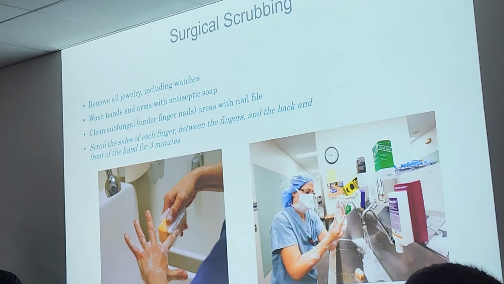This is kind of off topic, but how do scrub techs get sterile then? Like who sterilizes this stuff? So they walk into the OR room, have their hands washed. They open the sterile tray that has their gown and gloves. They put on the gown first and the gloves, and after that, they're not allowed to leave the OR. Oh, okay, because they're sterile. They're the ones that help everybody else get dressed for OR. I see.